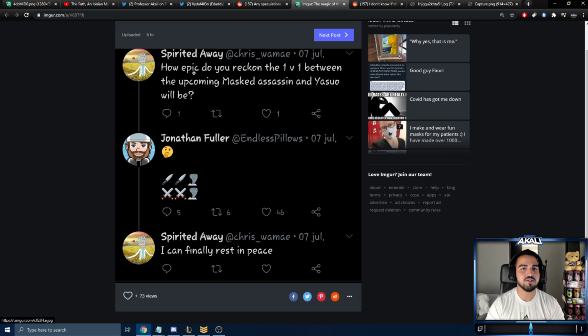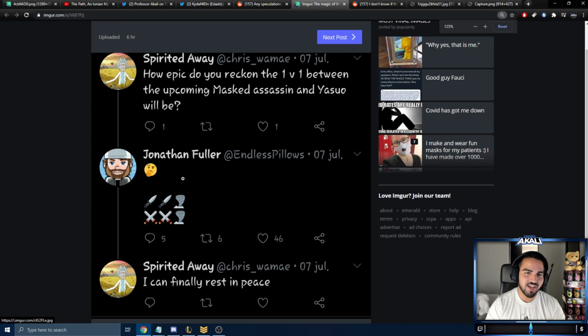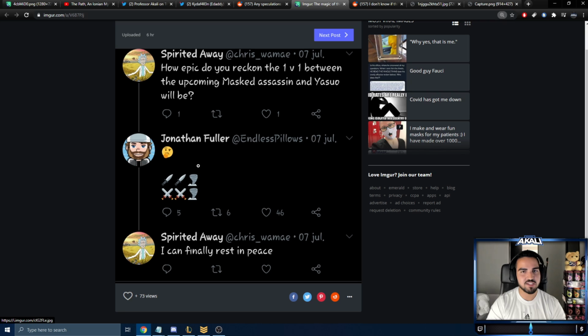But what it says here is, how epic do you reckon the 1v1 between the upcoming Masked Assassin and Yasuo will be? And he does a thinking emoji, and he's doing two blades and a hurricane, and then double swords and then a hurricane. He's essentially saying that they're both going to be similar and that they're going to use the wind, or have some kind of cyclone, or whatever his Q is called. I can't think of the word right now.